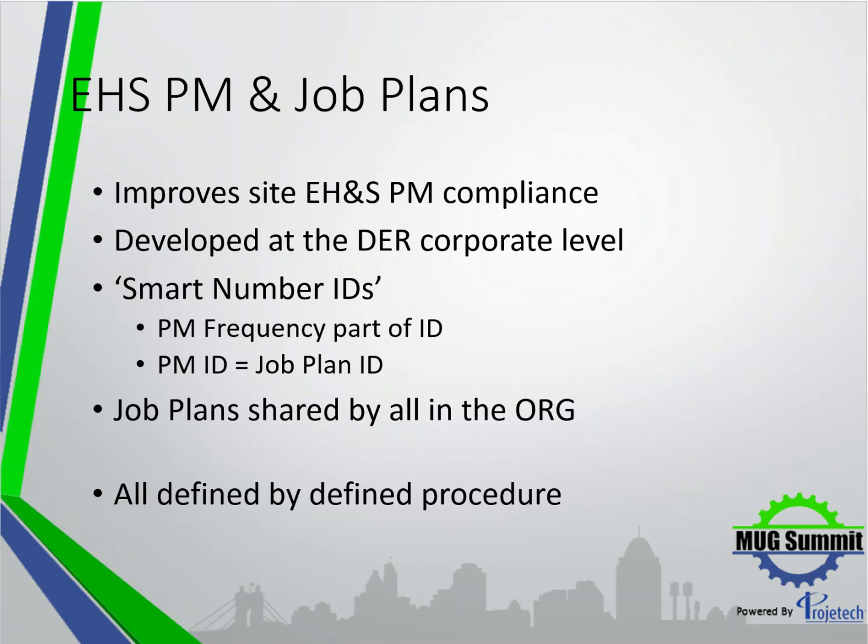What we're finding is we had multiple sites that had ultimately the same requirements, but they were all doing a little bit different list of inspections, and we needed a way to standardize it and format it so we could see that everybody's on the same format, which ones were being completed, who's doing them with the right intervals, and which ones we needed to add. So we created a procedure to outline this based on our smart numbering, and then the job plans are all shared within one organization.